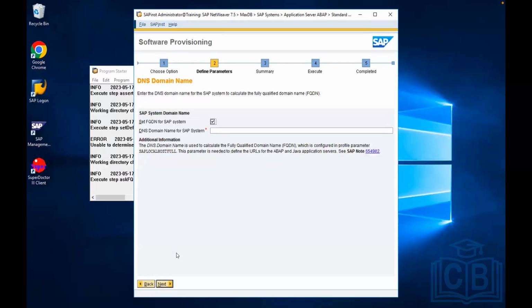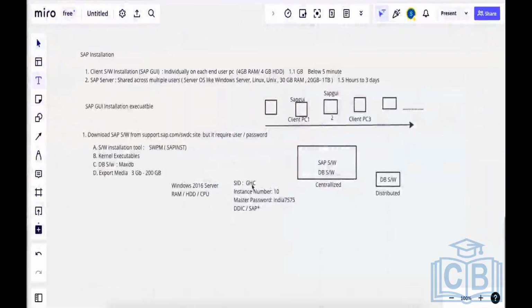Sanjay, this SID is the system where you define whether it's a development, QA, or production server, is it? SID, under SID, you have different types of client roles and system roles. With the settings, you can decide whether it would be a production system, quality system, or testing system. In the production system, you make the settings so that data cannot be changed. So according to the settings, you can configure whether it's a production, quality, or development system. First we have to install the system, like in your case, I just give one example, GHC.